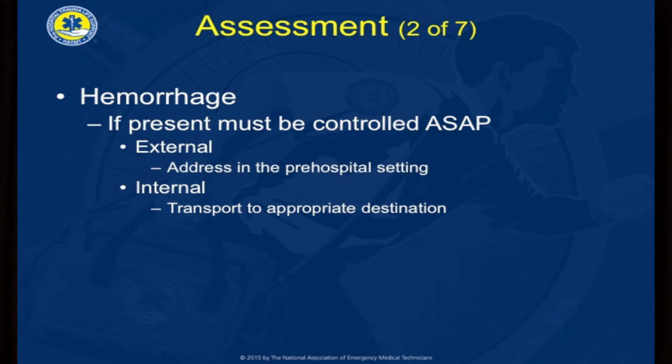If you are doing a FAST exam using ultrasound, or an E-FAST exam, which also looks for pneumothoraxes by looking at mid-axillary views of the lungs, that may help address abdominal bleeds if you're doing the FAST exam. However, don't delay transport to do these exams, and make sure we transport the patient to the appropriate destination.